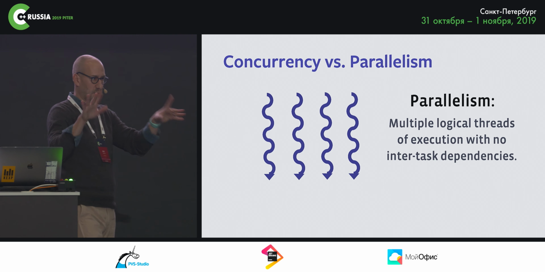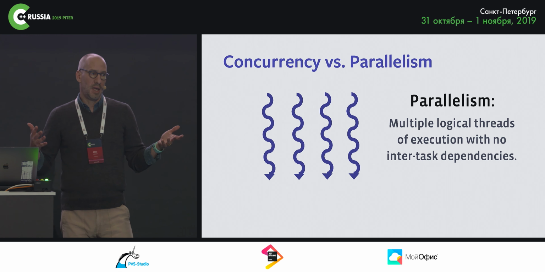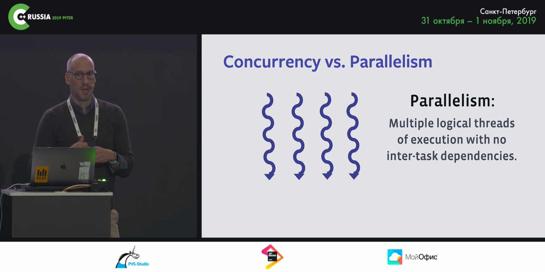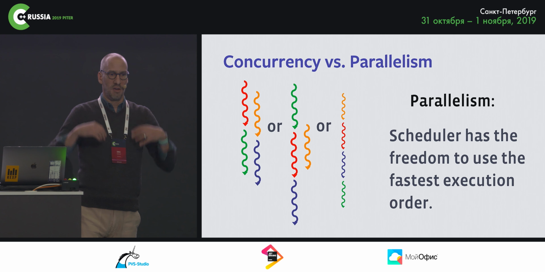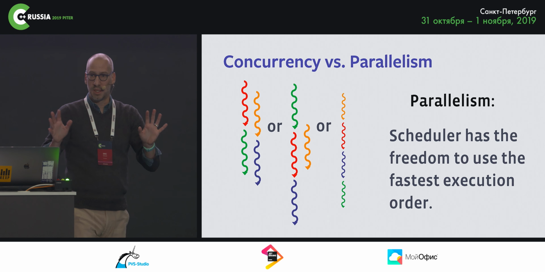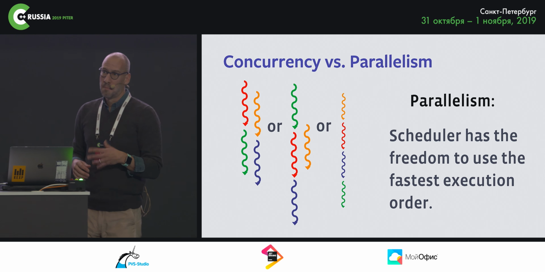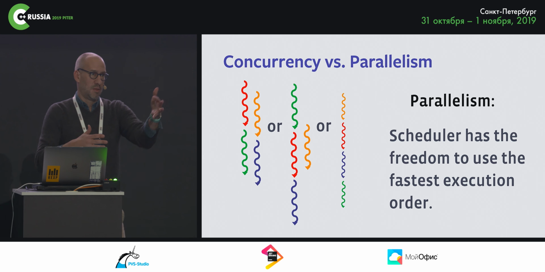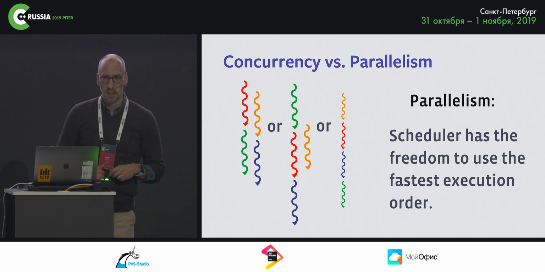Parallelism, on the other hand, you have multiple threads of execution and they don't communicate with each other. So a smart scheduler might decide to schedule things in a different order because it knows, because this is parallelism, that there are no interdependencies. If you give a whole bunch of parallel tasks to a scheduler and say go, the scheduler might do something smart. It might schedule things in a certain order that it knows to be optimally efficient. Or it might just decide to order them all serially, because it knows there's not going to be any deadlock because these tasks are independent.